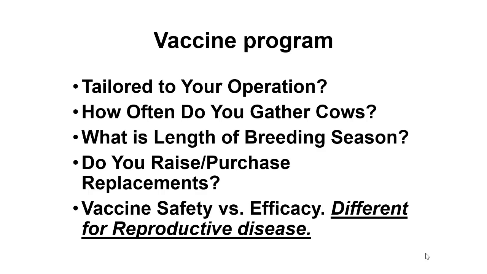Okay? Vaccine safety versus efficacy. So again, I can't stress this enough. The vaccine that I'm using for reproductive purposes for BVD has to be at a different level than what I'm going to be putting into calves to try to control pneumonia and stuff like that. That vaccine, if it's for reproductive diseases, it's got to keep that virus from getting through.